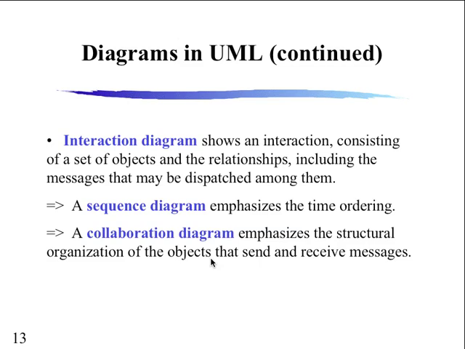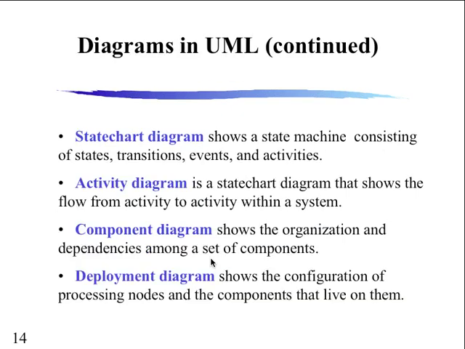Interaction diagrams show the interactions that exist between the objects, different from a sequence. So an interaction would be more of a, this object uses this one and talks to this one all the time. This guy has no idea who this guy is down here. They don't communicate very well. They don't have to. A sequence diagram emphasizes the time order, and the collaboration diagram emphasizes the structural organization of the objects and how they collaborate together.